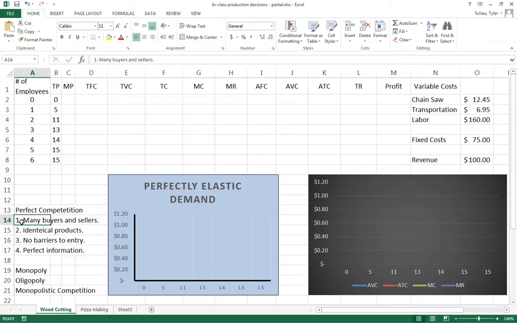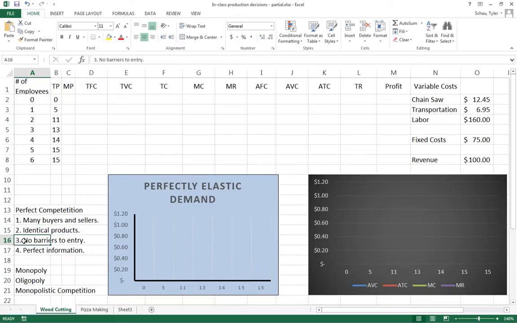Okay, and that's the main idea here with perfect competition. It probably starts off with number 1, and that's the idea that there's a lot of buyers and sellers in the market. Whenever there's a lot of buyers and sellers in the market, the market is going to dictate price. And like I said, I'll try to put a video up later today or tomorrow that illustrates that idea. The second thing that perfect competition does is the suppliers in the market produce identical products. They produce homogeneous products, so they're the same. So I can't make my product any different than yours.